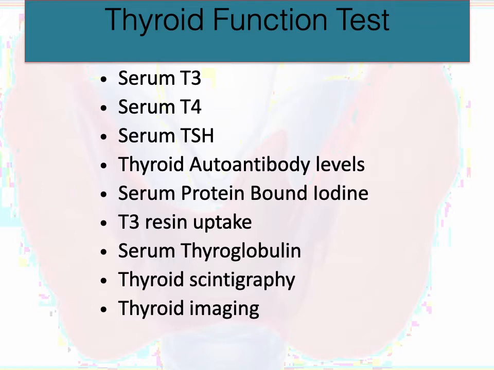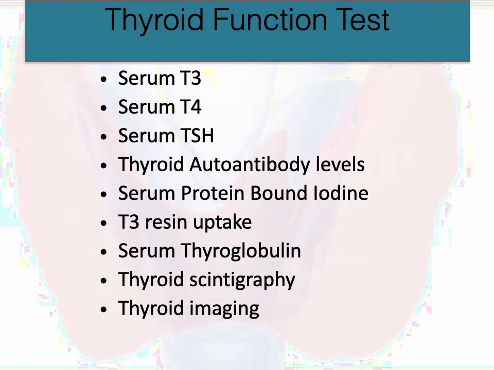Basics. Serum T3, you have to measure it. Serum T4, serum TSH. Usually we go for the FT3, FT4, which are free T3 and T4, which are more effective and they work on the cell. Then there are the thyroid antibody levels. In these patients, we do these as well.